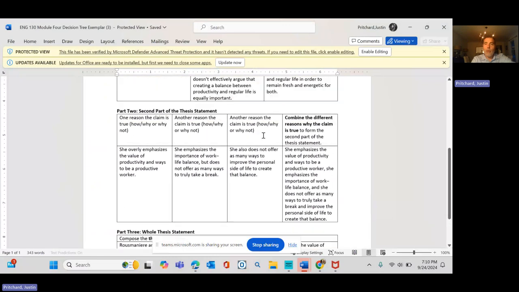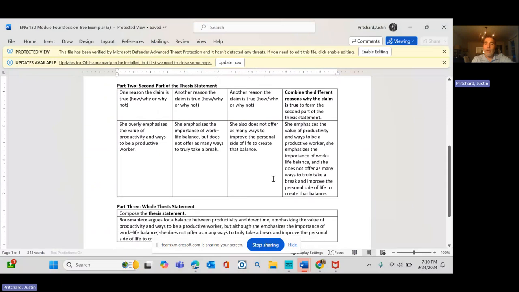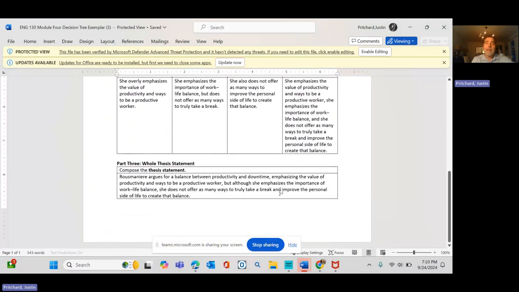So this is all a little bit wordy. If we were to just take productivity along with this claim, it would be wordy. And so what this combined thesis statement does, this final piece, is it's just asking you to pull all of these ideas together. So eliminate the redundancy, eliminate the things that don't create unique value for your paper.